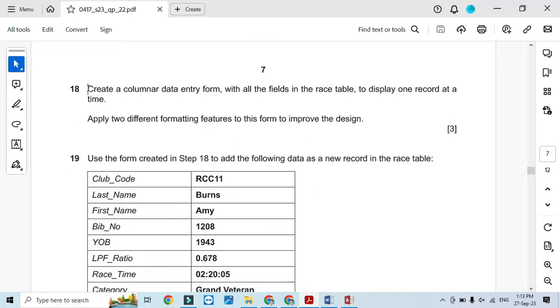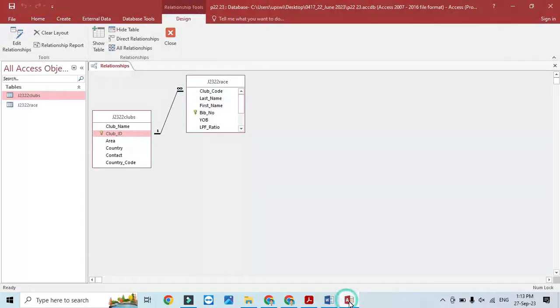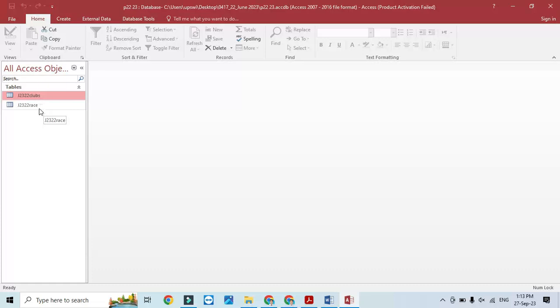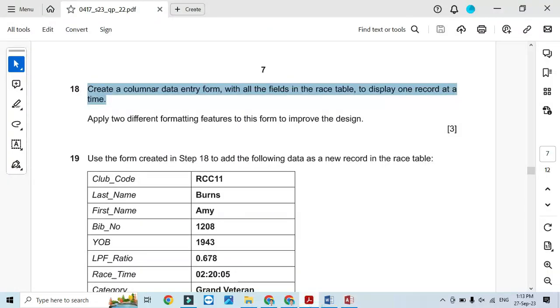Now we need to create a columnar data entry form with all the fields in the race table to display one record at a time. So we need to create a form for the race table.